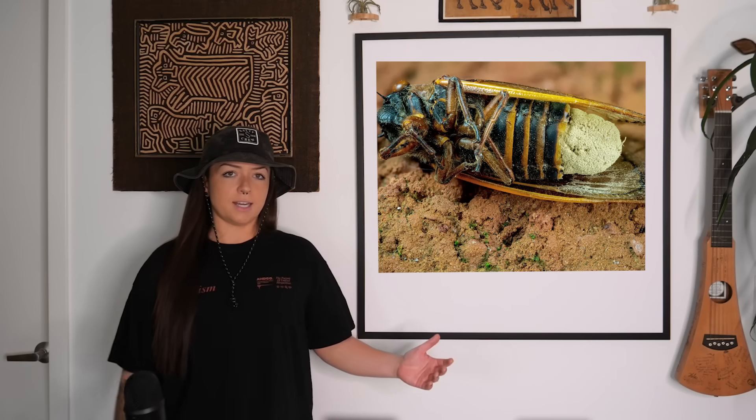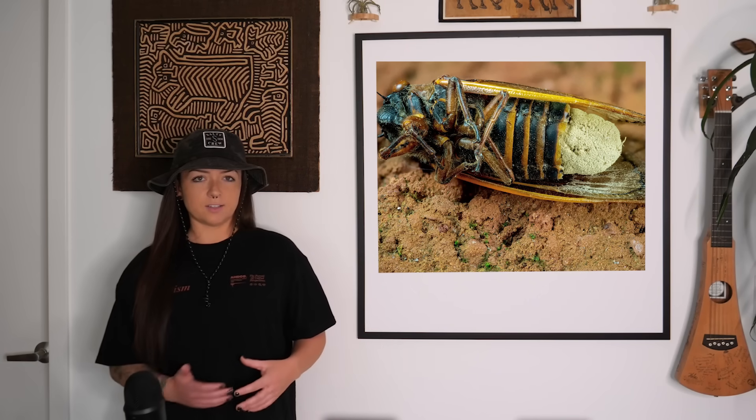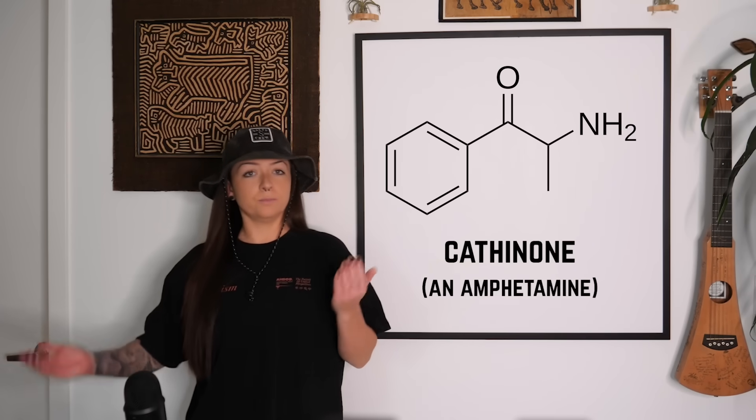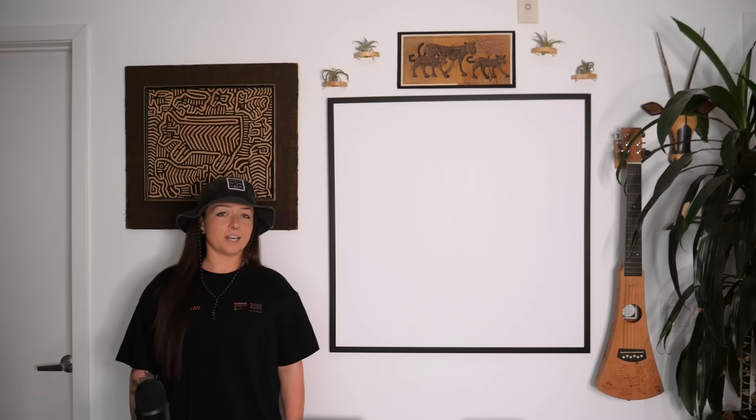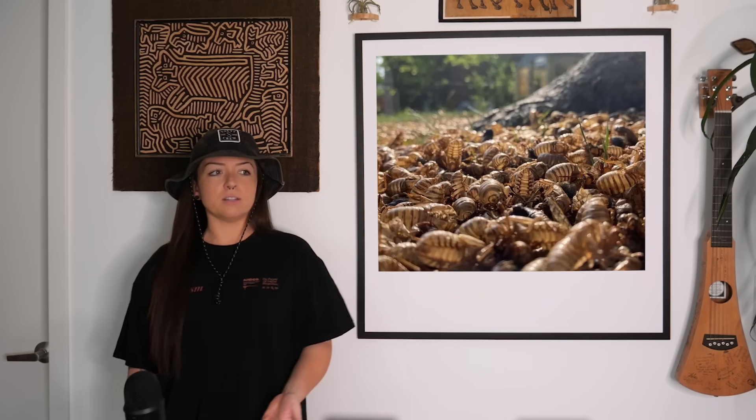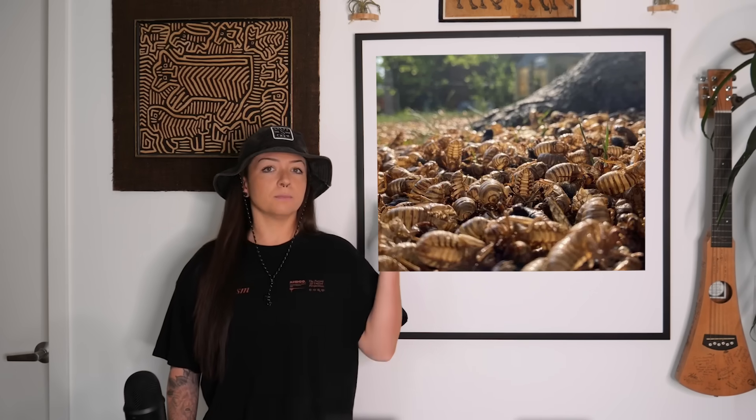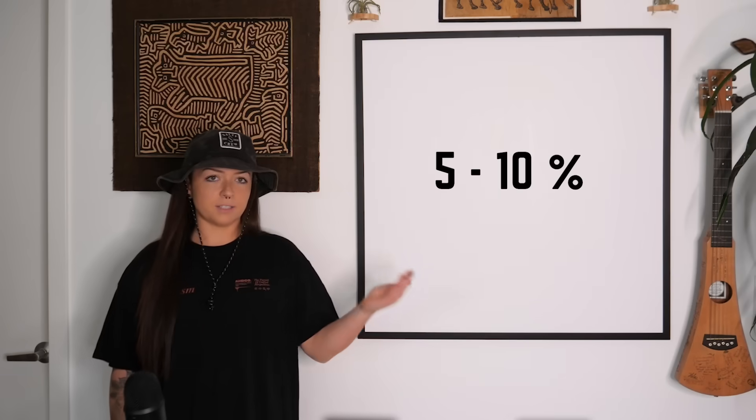As the infection is spreading in this stage, it releases a variety of substances into the cicada's body, depending on the species. For some, cathinone and amphetamine. For others, psilocybin — a classic case of magic mushrooms. They don't know which way is up, and it probably feels great. This means this is a bisexual, drug-crazed, sexually transmitted zombie fungus. The reality is it really only affects about 5 to 10% of a group — which in millions or billions of individuals, that's still a lot infected, but 5 to 10% nonetheless.